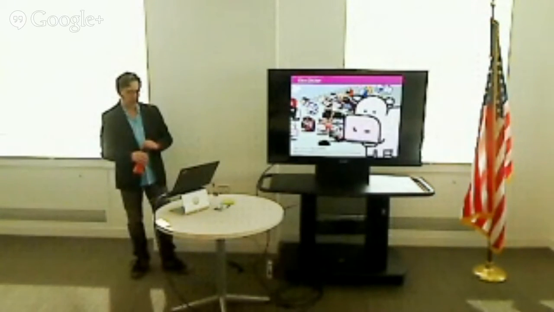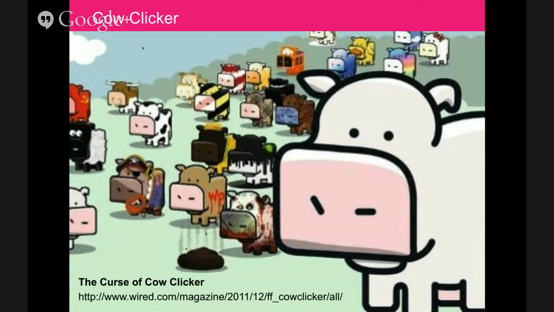Here's another example, Cow Clicker. Has anyone heard of Cow Clicker? This is something by Ian Bogost, who is brilliant, a cynical cultural critic and game theorist who writes a lot of interesting things about technology and certainly games. He came up with this almost like a piece of technological social criticism, a complete reduction of Farmville and all those types of games. As far as I understand it, it's cows and you click on them, and maybe they change into other kinds of things. He created it as a joke, as a critique, and it became his most successful game.